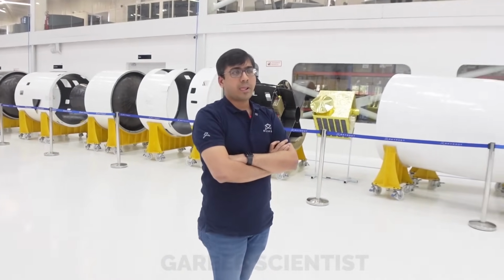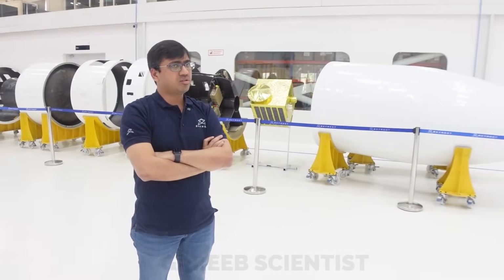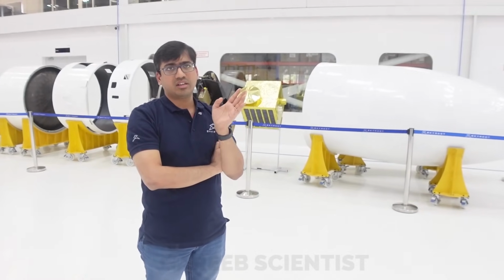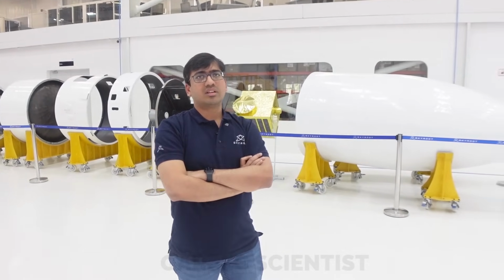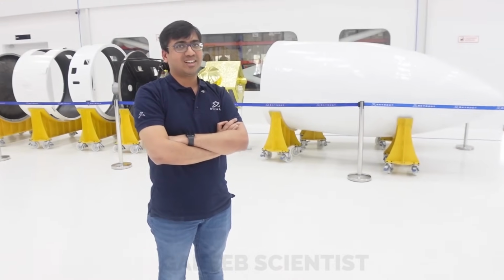How close to the launch does this happen? It's not very close. Ideally it should be as close to the launch as possible, but depending on the wind biasing limitations, we try to complete it a few hours before and then fit it. I've heard of cassettes being used. So now it's all digital, right? Yeah.